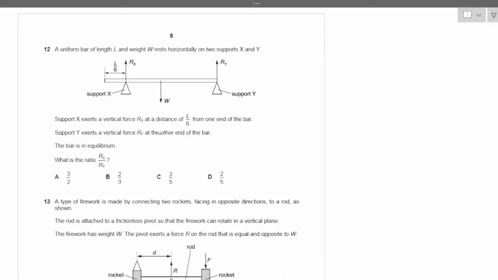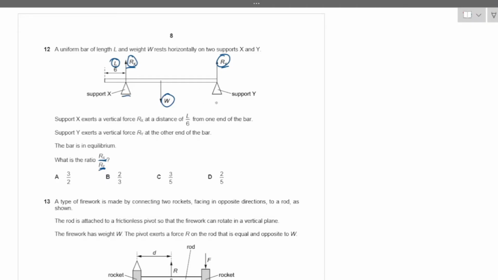Right, so we need to now form a system of equations to solve this question. The very first thing, because they're asking us about the ratio of Rx over Ry, is that it's just the ratio, so we don't need to get its exact values. And we can't even get the exact values because of the L over here. From a combination of four unknown variables here, they're asking us to bring it down to just the ratio of two variables. That means we need to form equations in such a way that we cancel out the variables L and W.